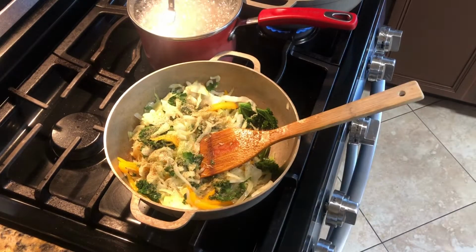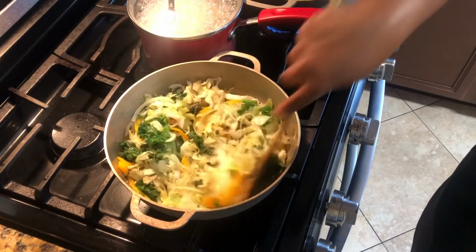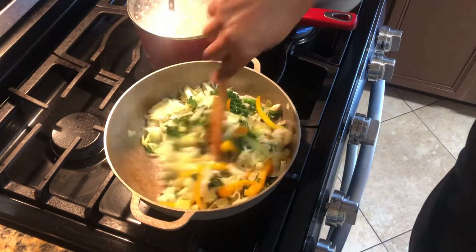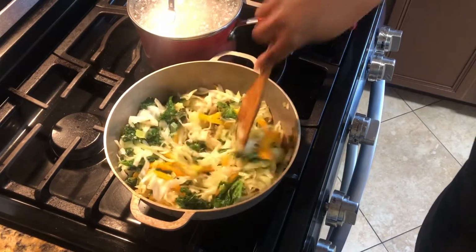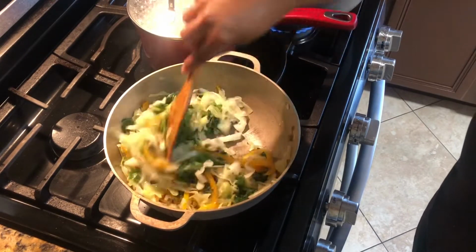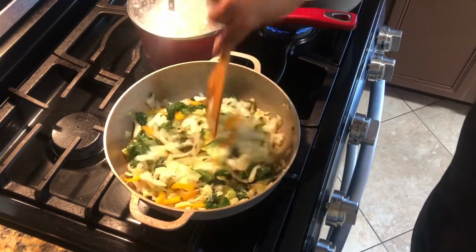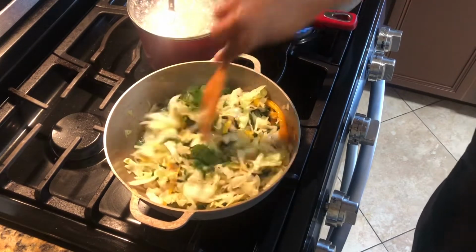I maybe cooked it for about 15 minutes, with maybe a little bit more than a cup of water in here. But I don't like my veggies to be smushy. So just a little bit of seasoning. Basically, I am going to peel 1 potato and a large carrot to put in here in my curry. And then we're going to let it continue to cook and simmer.